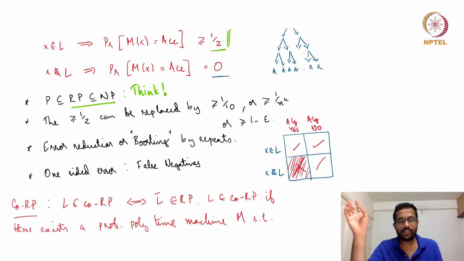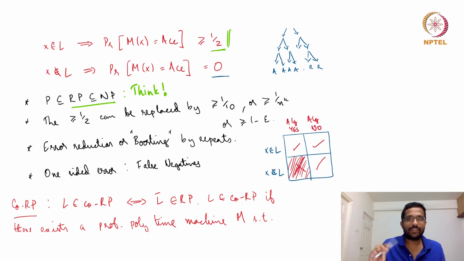So there are two ways to look at it, and it can be confusing. That's why I repeated it two or three times already. These two different ways of explaining the same thing can be confusing. But if you think about it a few times, it's not really that hard. This is something to think about, in the case of RP.